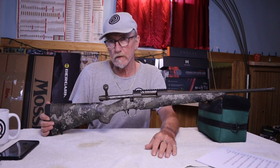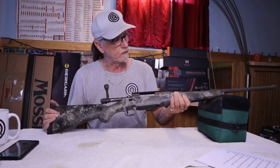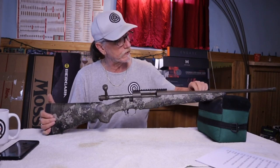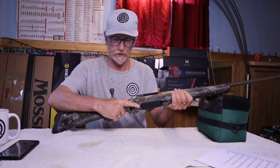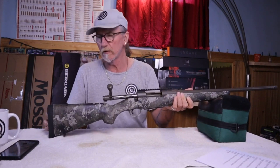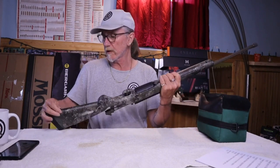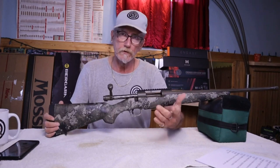The stock's not too bad — it's got a decent textured grip. It's not bedded and there's no aluminum chassis inside. It's supposed to be a free-floating barrel, though it touches one side more than the other. There's a decent textured grip near the trigger, and the butt plate is nice soft foam, which is good for recoil. But this is a 6.5, so it's not going to recoil all that hard. It's got sling swivel holes front and back. It'll do the job deer hunting.